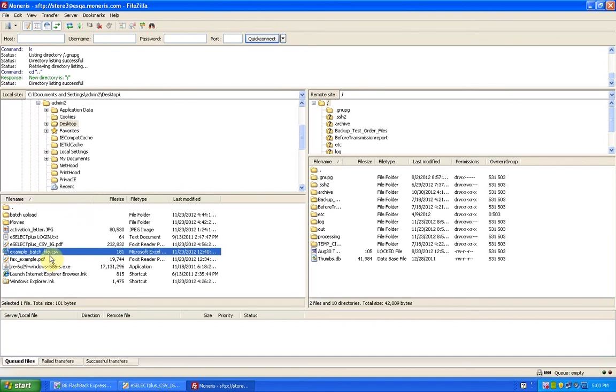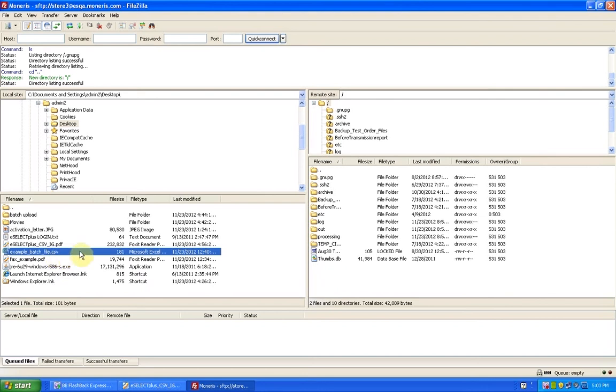One thing I noticed about the file name for mine is there are no spaces. I used underscores, and the CSV is lowercase. You really do want to make sure you don't have any spaces, otherwise the system just won't recognize it, and you'll get what's happened over here where it says .locked. If you see .locked, that means the file name is incorrect. Someone's uploaded a file and you can see there's a space there, and that's why their file's not working. If you have capital letters, you'll also get .locked.